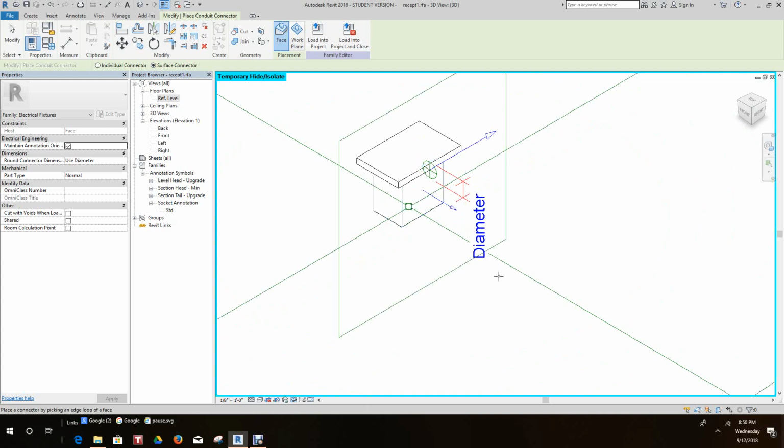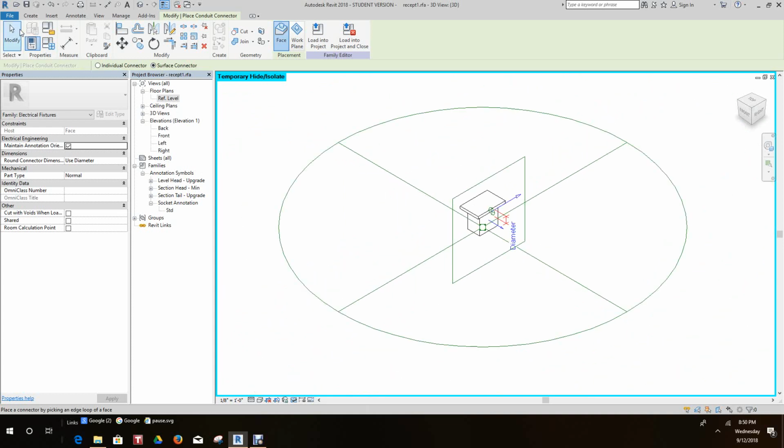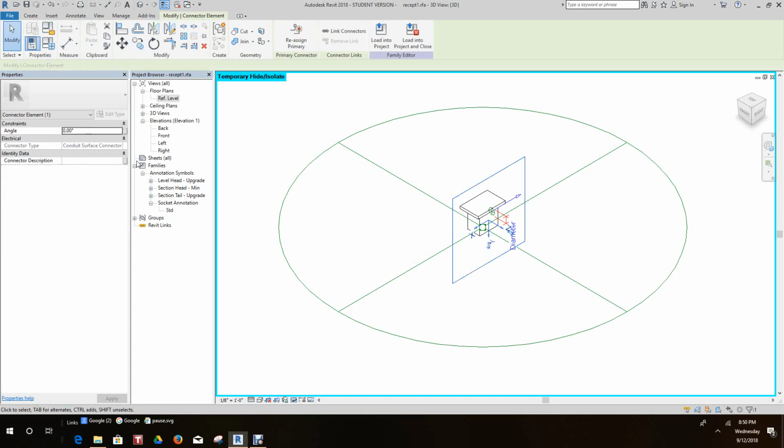Now we don't have really other options once we place a surface connector. Hit modify, and we'll select it, and for a description, we'll just call this multiple connections.